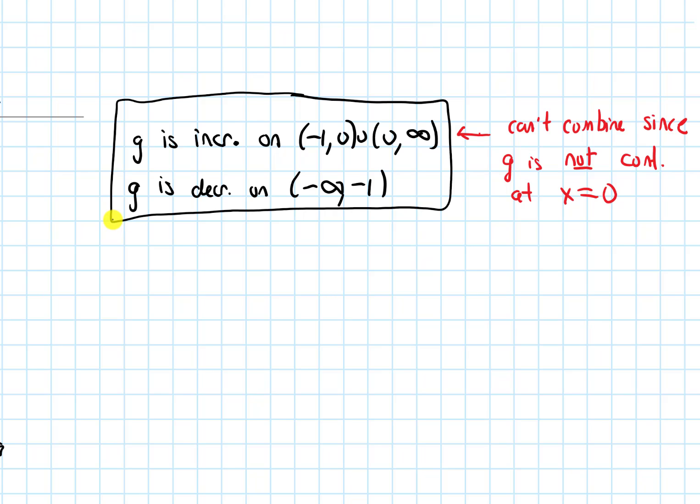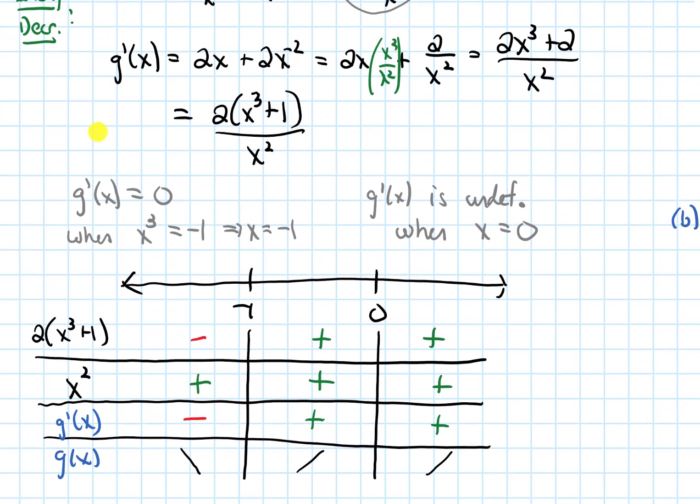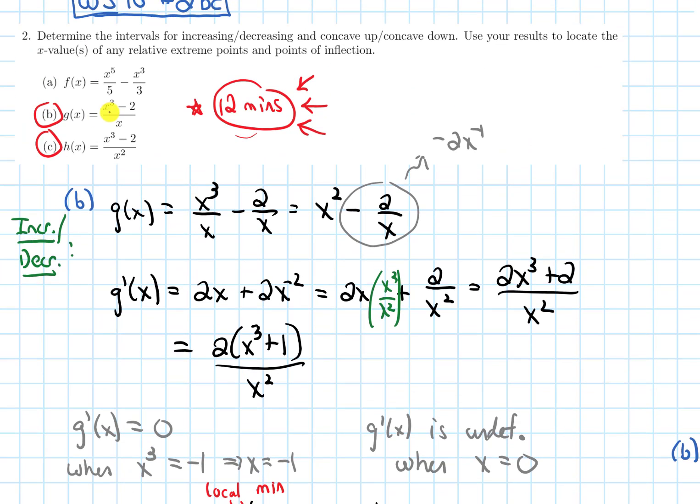All right, so now let's find local mins, local maxes. So going back to the question, it said, use the results to locate the x values of any relative extreme points. Relative just means local. Okay, so I'm going to go back to my number line for this. And at -1, my function changes from decreasing to increasing. So that gives me a local min there. There's going to be a local min at x equals -1. The other thing that I need to be able to say that, oh, it is a local min, is my function needs to be continuous there, the original one. And there's no problem with plugging -1 into this, so our function will be continuous there.